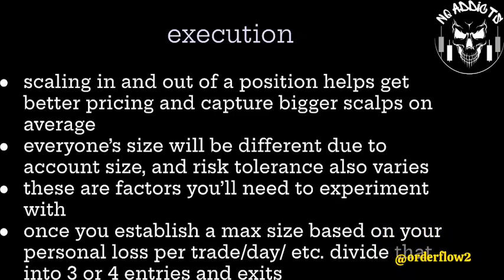Let's talk a little bit about execution. Okay? Scaling in and out of a position helps get better pricing and capture bigger scalps on average. So when I say scale in, for example, if my typical size is 3 contracts, I'm going to buy 1 contract at a time until I get to 3 contracts. Scale out, I'm going to sell as the scalp moves in my favor, 1 contract at a time until I sell all 3. Everyone's size will be different due to their account size, and risk tolerance also varies.